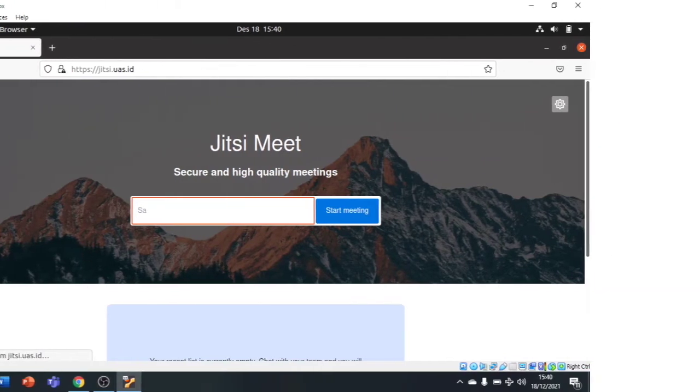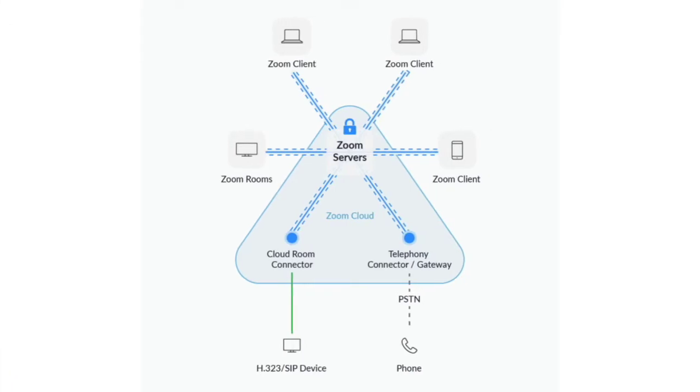Why Jitsi, you might ask? Looking at another video conference app, let's take Zoom as an example. There is one big issue. Zoom is not end-to-end encrypted, it is transport encrypted. Meaning that the message gets encrypted while sending from a client to the server, then gets decrypted in the server, then re-encrypted to be sent to another client. In other words, Zoom can view our messages and record our meetings on their server. This is obviously not legal, but Zoom can do that.